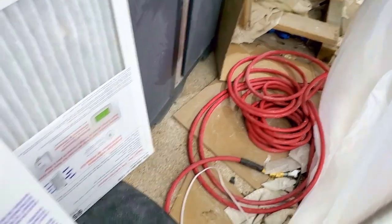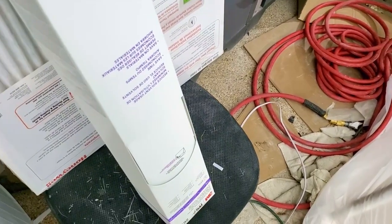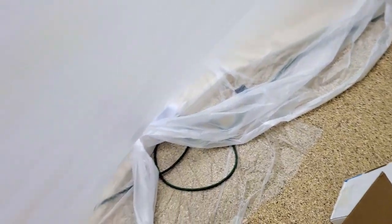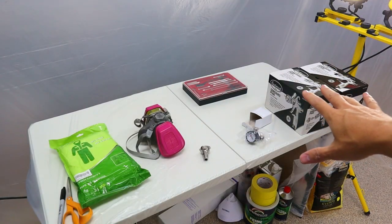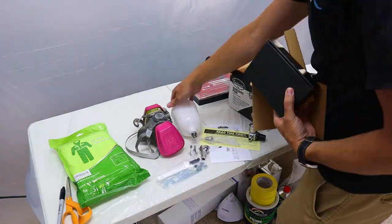I got some of these. This is the 3M PPS system for spray guns. Got some yellow masking tape somewhere. It is time to start opening some of my fun toys here. See what we got.